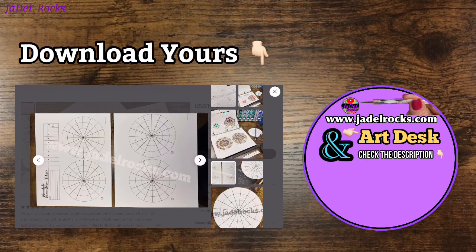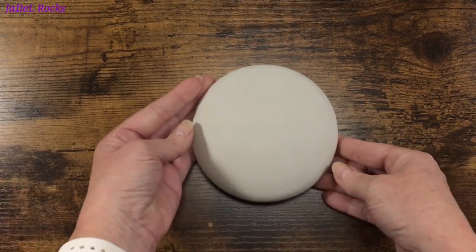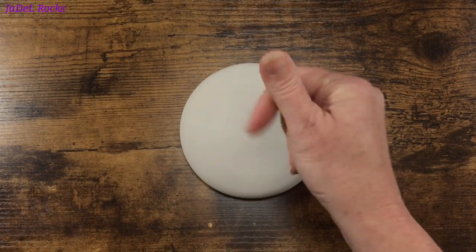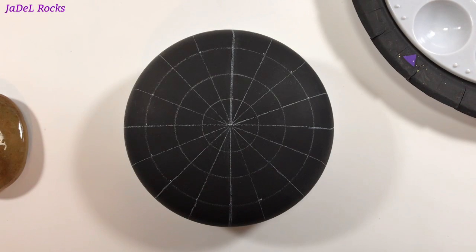Alright, the only thing left to do, you guessed it, let's get that design on a rock. Meet me back here next week and we're going to do just that.